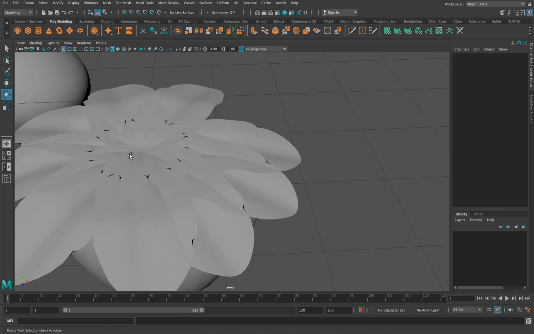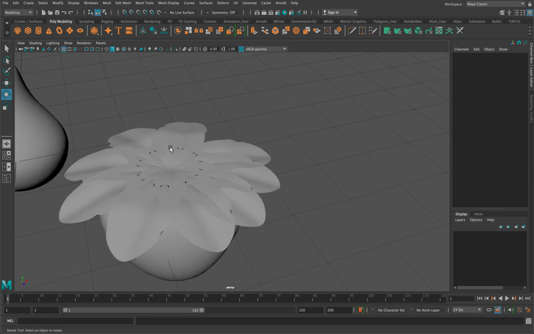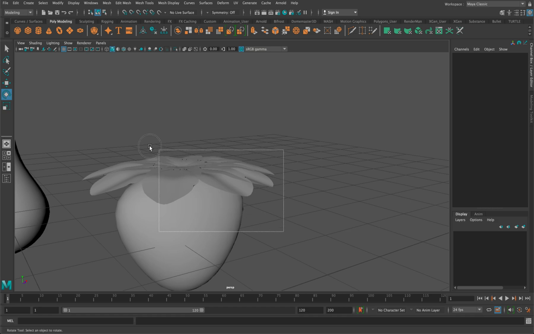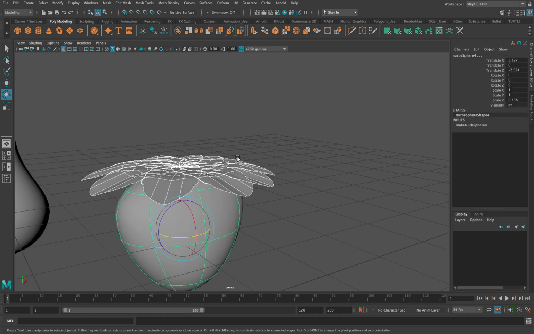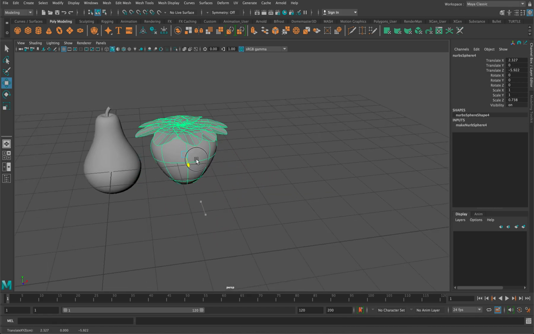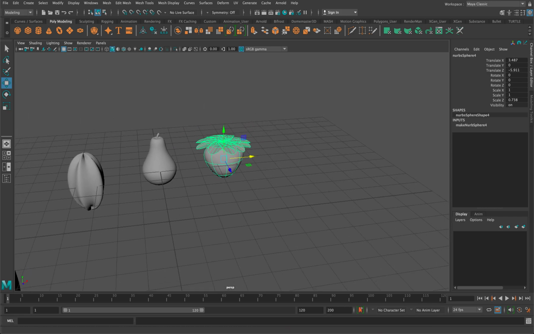Oops, I created one too many. And that looks like a pretty good set of leaves for the strawberry. Though we have a lot more things to work with, I'm going to drag a box around all of these. I'm going to hold shift to deselect my strawberry, and then I'm going to reselect it so it's the last thing I selected. So that would become our parent when I press P. That way I have everything all set up for it. So strawberry done. Let's go for cherry.